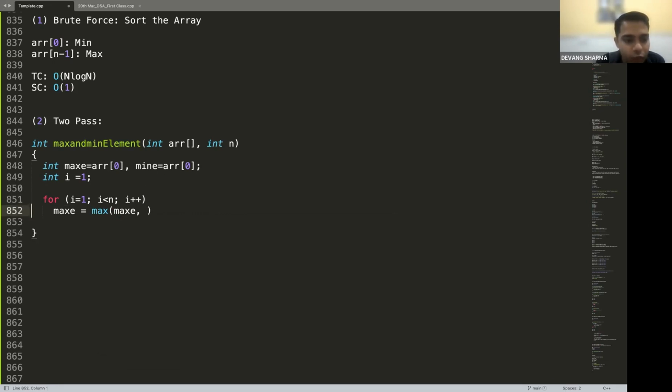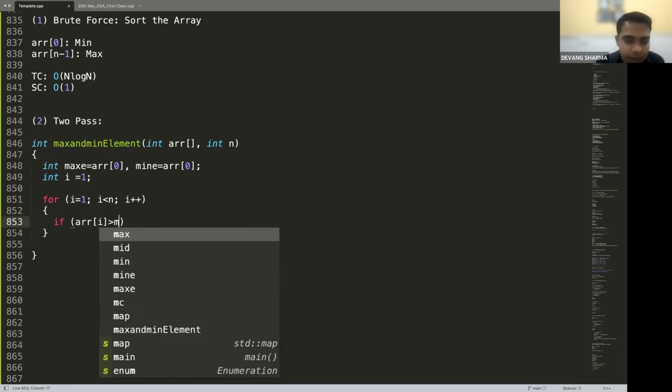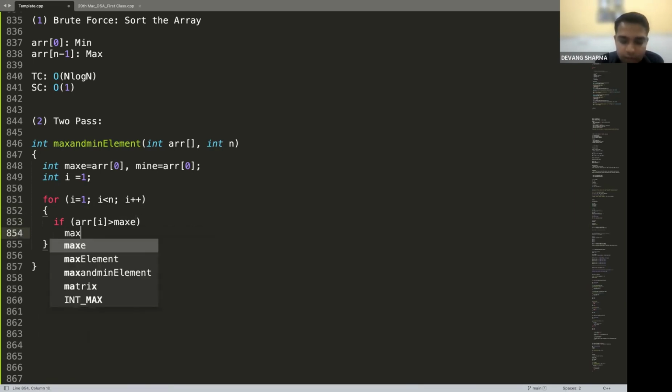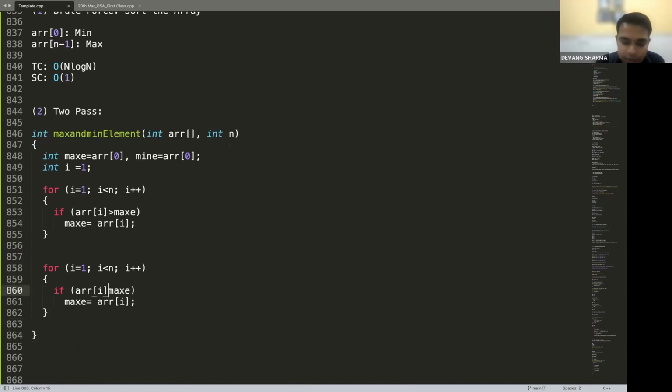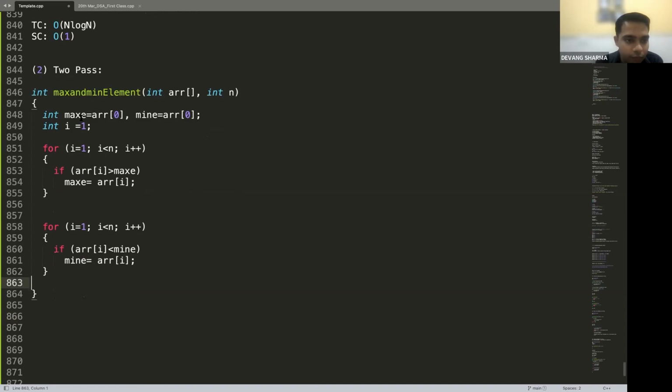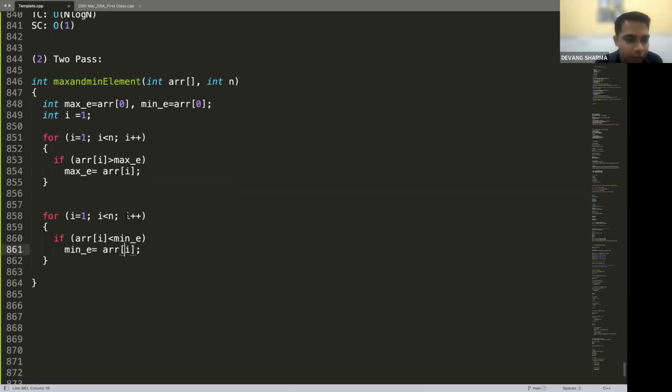Or if you don't want to use the max function, all you can do is if array of I is greater than max, max element becomes array of I. Just copy this, paste it here, if array of I is less than min element, min element becomes array of I. Okay, yeah, I'm coming to that only.